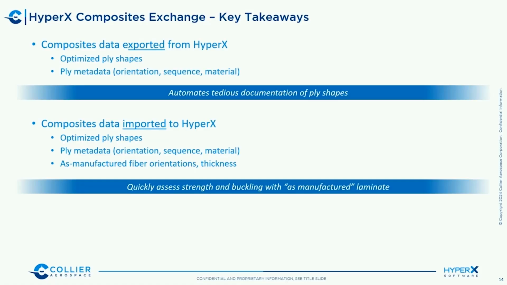So takeaways from that demonstration, for the export, we automate the tedious documentation. I'm sure anyone who's done composites at some point has had to take screenshots or make drawings of which plies cover which areas of the structure. We're automating all of that away. And for the import, you can quickly assess the strength and buckling of the as manufactured laminate.